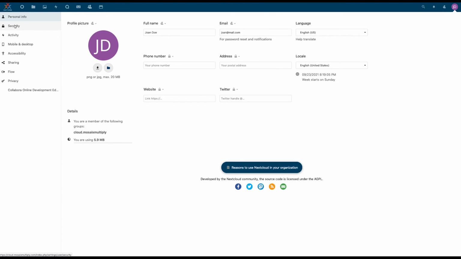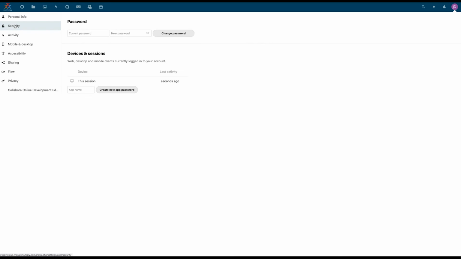You can change your password here under security. This is what I recommend very highly after your first access to your Nextcloud. Change your password so only you have the possibility to get access to your Nextcloud account. Remember how to use secure passwords. It's good to save all the information very well.